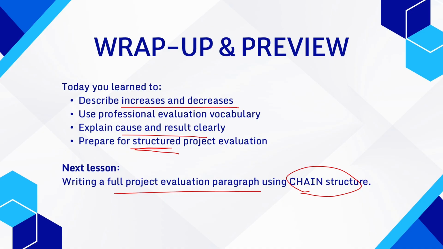Before you can think about the paragraph, we have to practice. You must be able to make clear, structured sentences, and at the same time use vocabulary. So we can't jump to the paragraph now. We have to make sure we can use vocabulary and connectors to make very structured, clear sentences. Next class, we will put those sentences into a clear project evaluation paragraph.